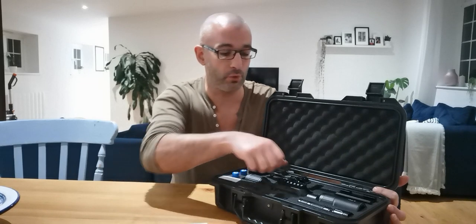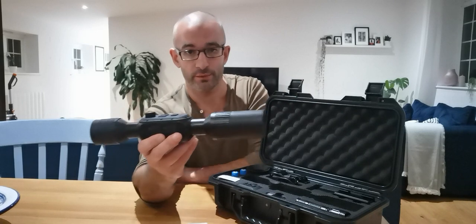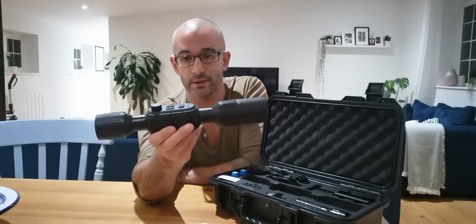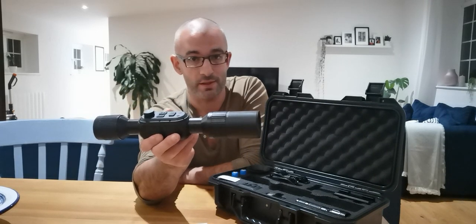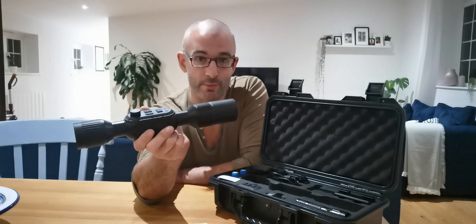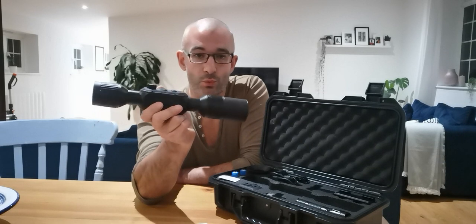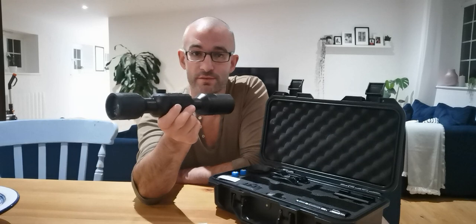I don't like it in unboxing videos when they go through everything, so I'm not going to. The main thing that you're going to be interested in, however, is the actual digital scope itself. And I will be honest, I was a little bit intimidated by this when I first saw it and first started to use it. I didn't read the instruction manual, because no guy ever does. But once you get it on the gun, it's very, very intuitive.